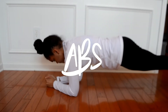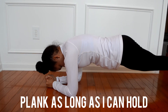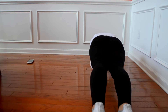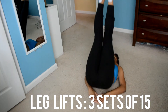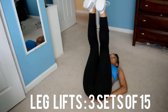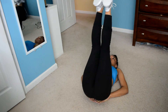Moving on to abs, I like to do a plank — specifically an elbow plank for as long as possible. This is a killer workout; I love just seeing how long I can hold it. When doing a plank, make sure your whole body is at the same height and your butt's not too high up or too low down. Next I'm doing leg lifts mixed with heels to heaven — just lowering my legs as far down as possible without actually touching my feet to the ground.